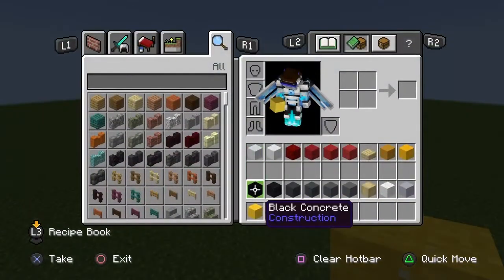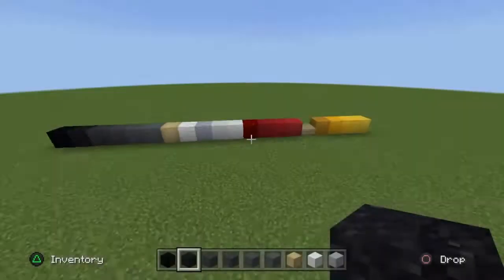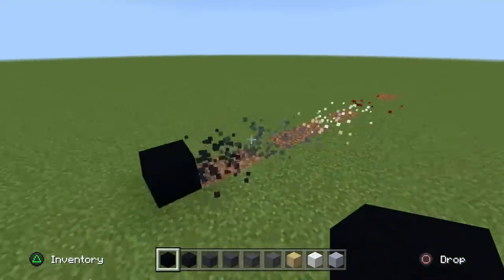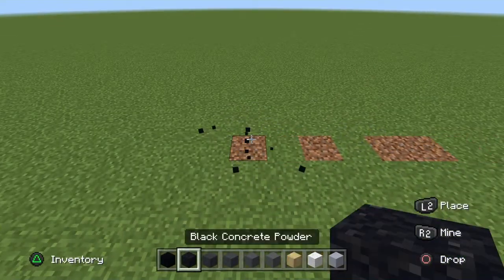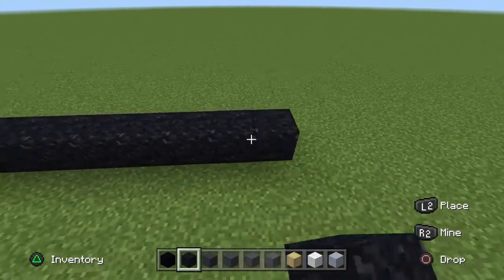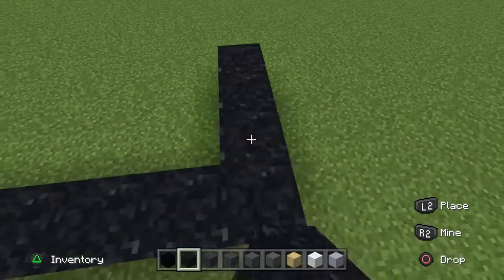Okay, the first 9 blocks you need is your black concrete to your clay blocks, so grab that now. Then we start the build. Start off, get your black powder and go 8 in a row. So 2, 3, 4, 5, 6, 7, 8. Go out 3 on both sides and connect it.